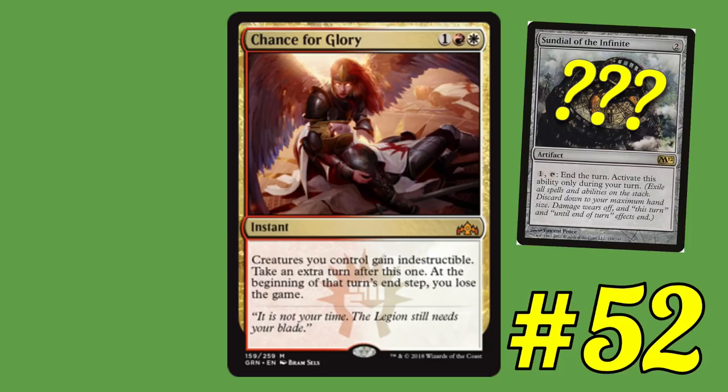Number 52, Chance for Glory. A little plug for some of my other content. I have a series that I just started called Wombo Storm, and the very first episode is called Final Fortune Tribal. This is basically the same effect that Final Fortune has, except it also gives your creatures indestructible, which in Commander EDH is kind of the less interesting half of this.